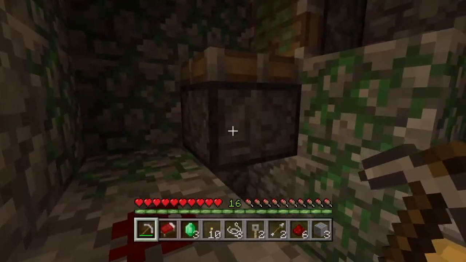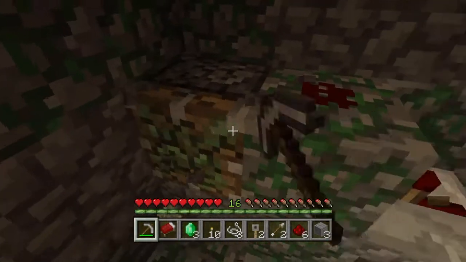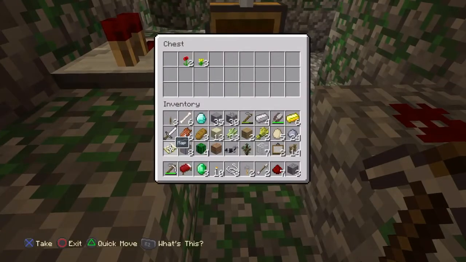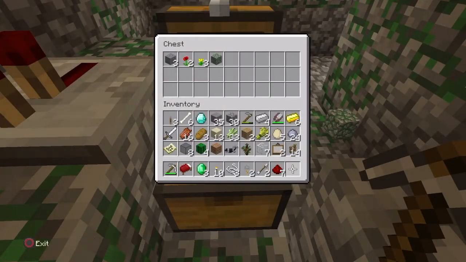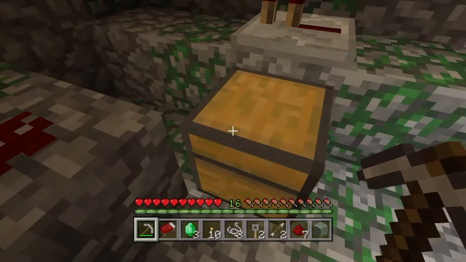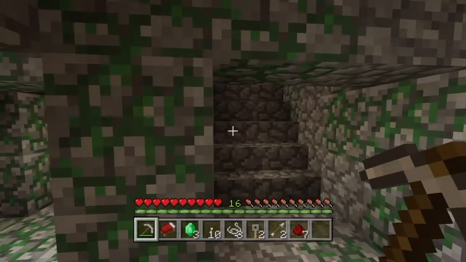Those sticky pistons will not really come in handy for me, but they'll come in handy for somebody else. I've got slime balls, so if I need any sticky pistons or leashes, I can sort that out. Good thing about living near a swamp is you can get the slimes to spawn in easily, and you can, of course, get slime balls from them, which is beautiful.